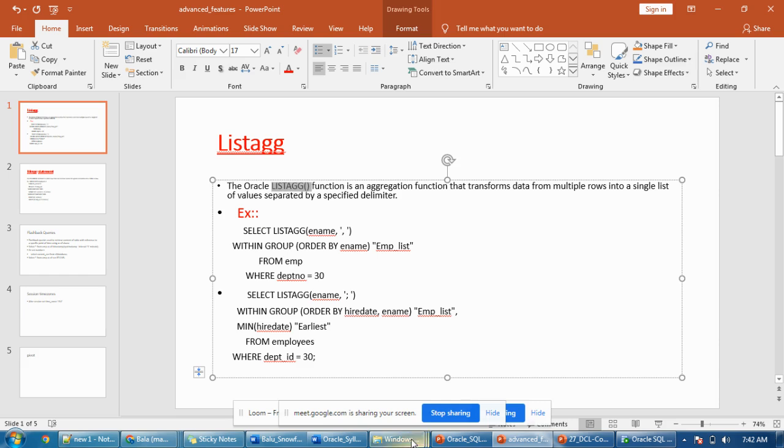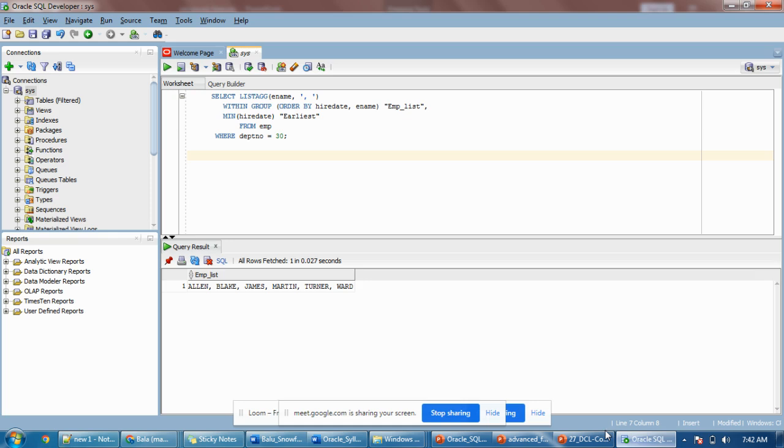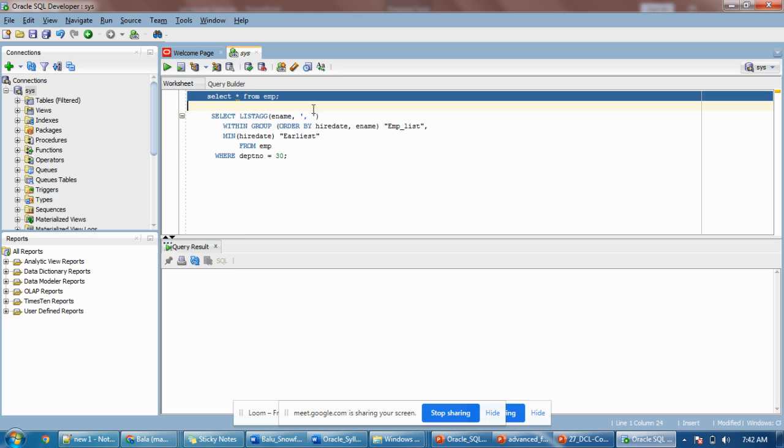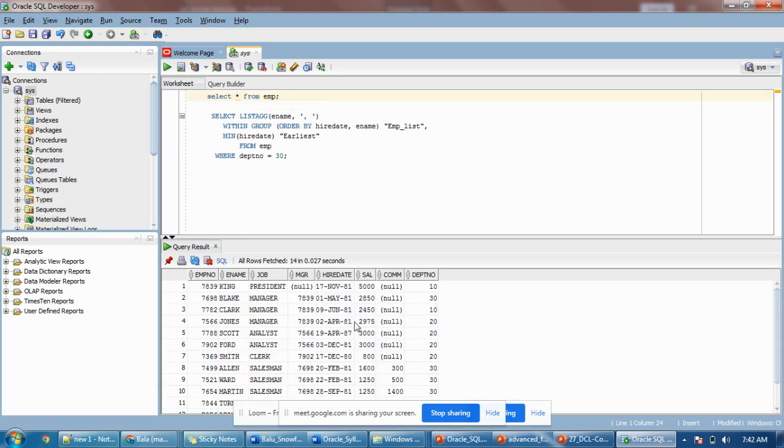Let's execute one statement and we'll see that one. Select star from emp. Okay, we are having the data. I want the 10th department details in a single line.